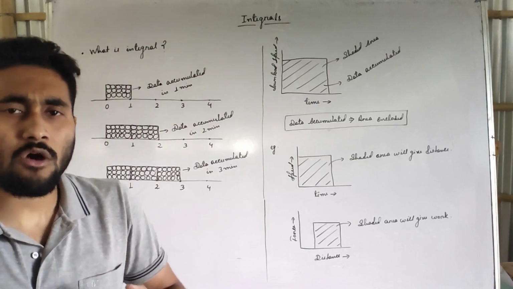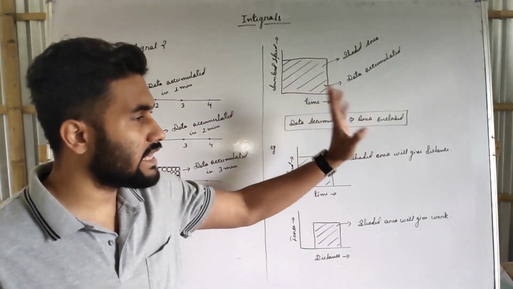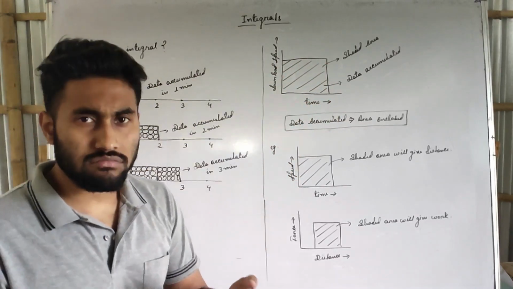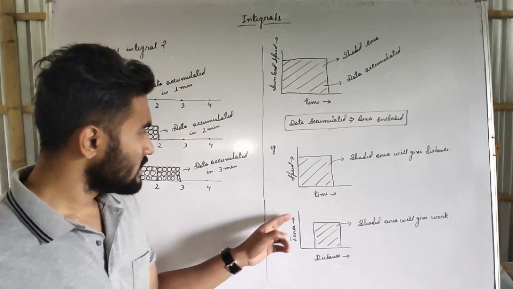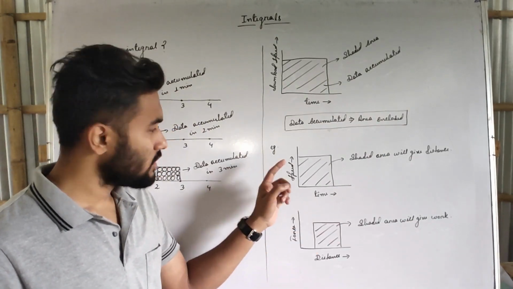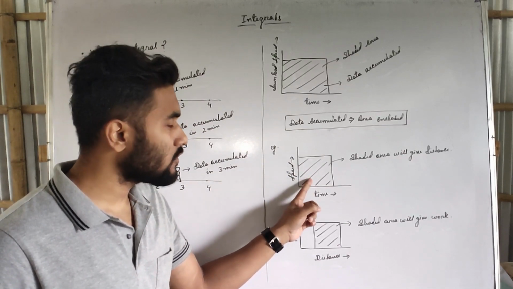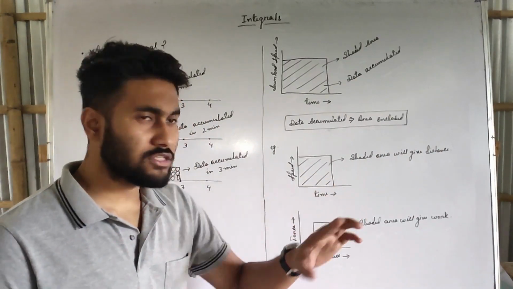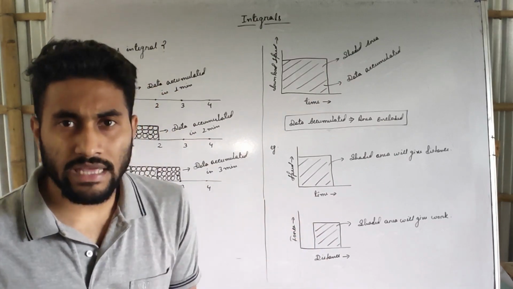In the simple way it was how much something was gathering. Now I will not use that word. I will say that integral means area enclosed, because I have already seen that this is nothing but area. If we see 2 or 3 more examples regarding physics, say this is time, this is speed. Here the shaded area, the area enclosed, will give us distance. And we know that in lower classes we have studied distance is equal to speed into time. Basically again we are finding the area only.